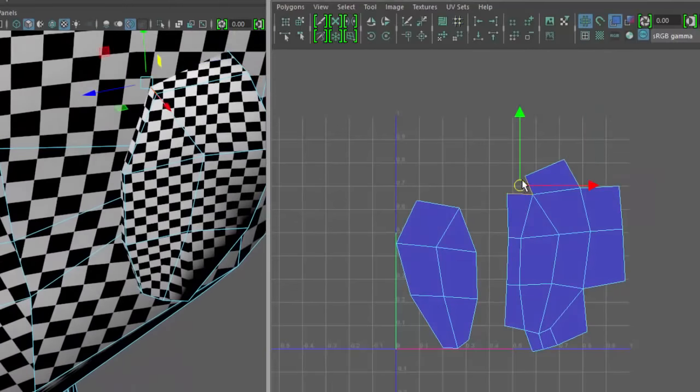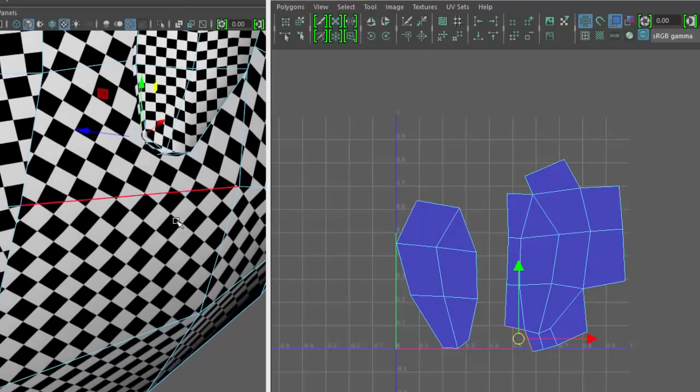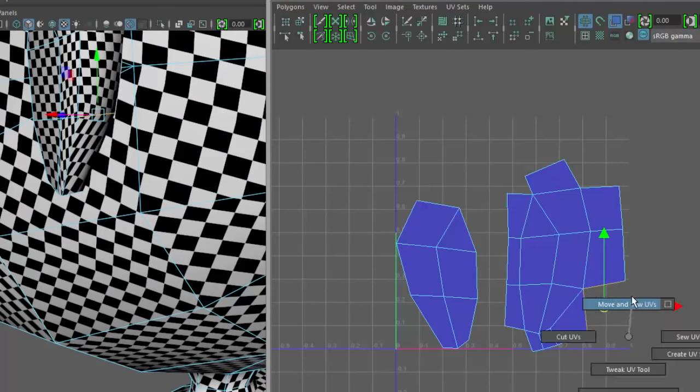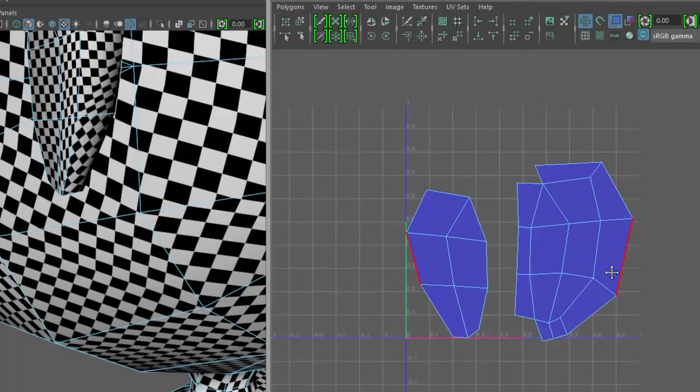Now that leaves us with these gaps, these areas where there's going to be some seams, and some of them don't matter. Some of them are going to cause our texture to stretch. So I think the outer part of the ear will sew together, and we can leave the other parts alone. So now we'll right click, go to UV mode, select all of those UVs, and do a shift right click, smooth UV tool.